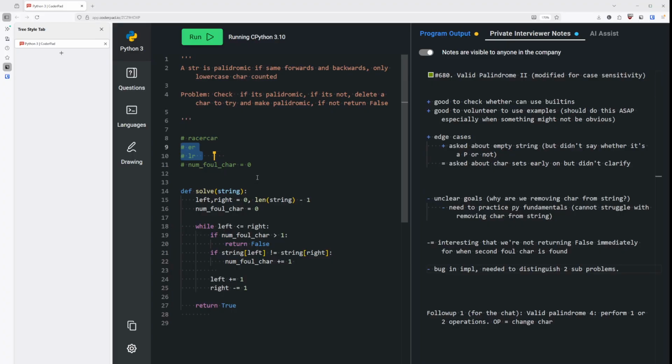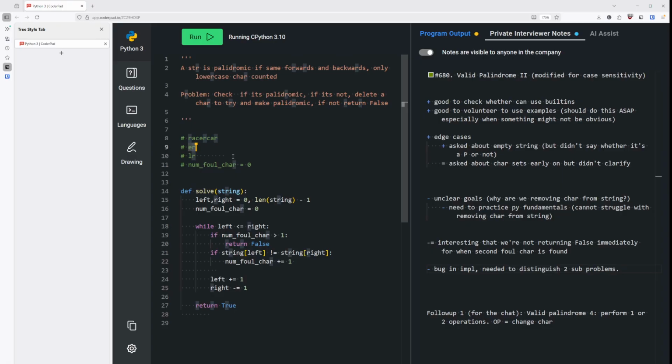When you meet a situation where your left and right characters don't match, you have to remove one of them. There's no way to reconcile it. Now here's the thing: in this problem, it doesn't matter which of these two you remove, because if you remove either one, then it's correct again. So we found two cases: when things match, you never remove anything; when things don't match, you have to remove one.